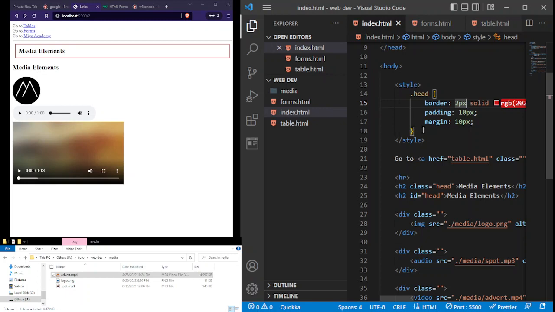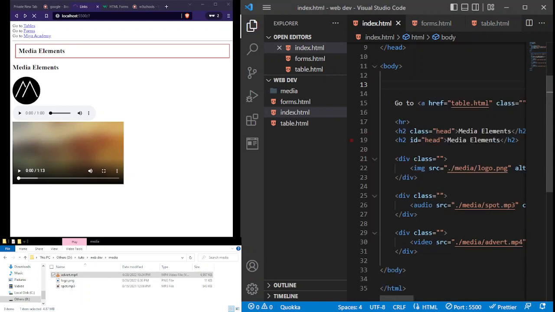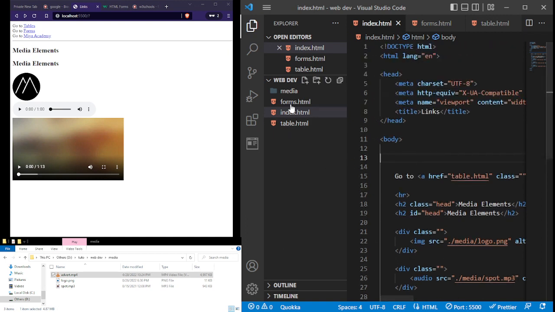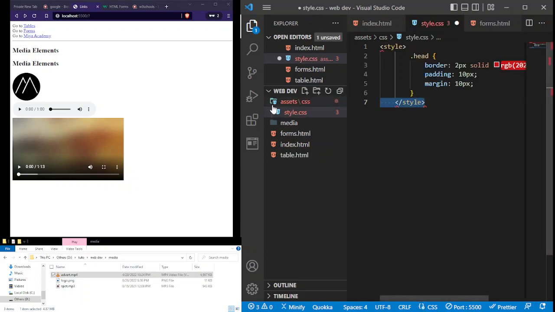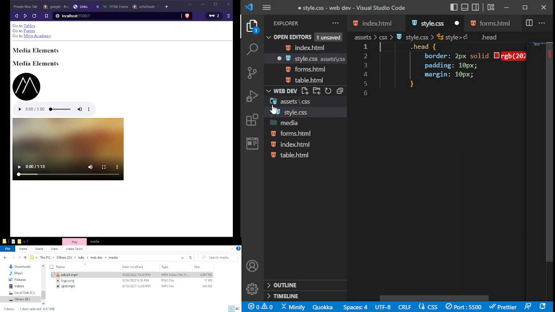Okay, one last thing I would like us to do is, we're looking at these styles I put into the file. What if I don't want the styles to be in the file, which is one of the best ways to go about it? I actually cut this, no more styles. So what do I now do? I come out and create, usually we'll call it assets. In assets we'll call it CSS. That's where we'll keep all our CSS files, and then I'll call this style.css. So style.css is found in CSS. I'll come here and paste those styles, but then I'll remove the style tag. We no longer need the tag this time.